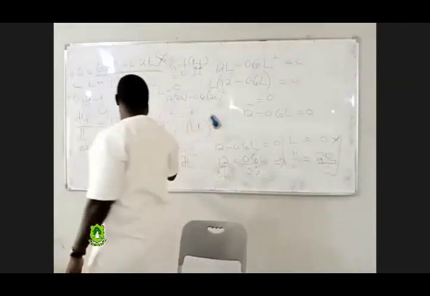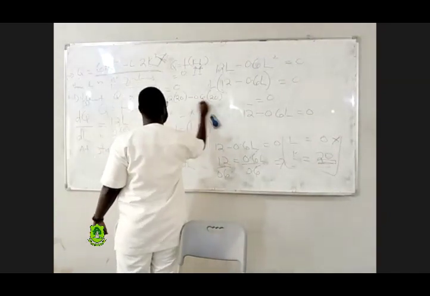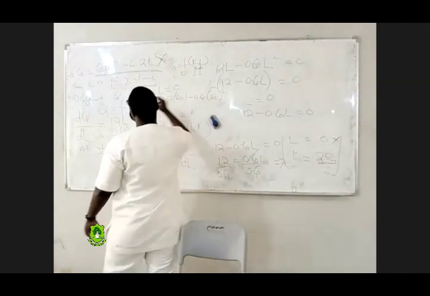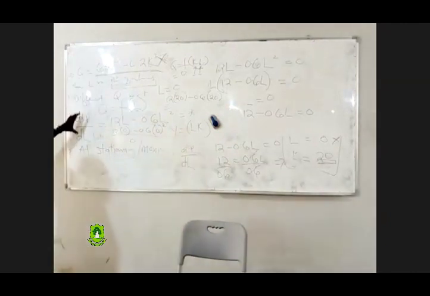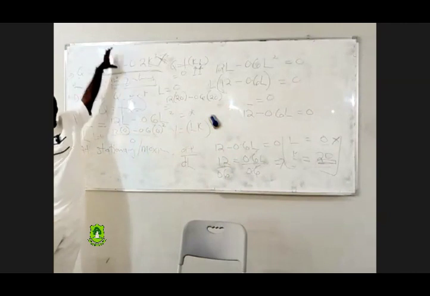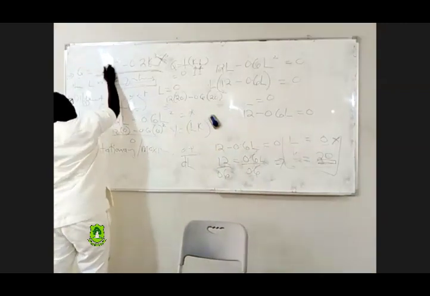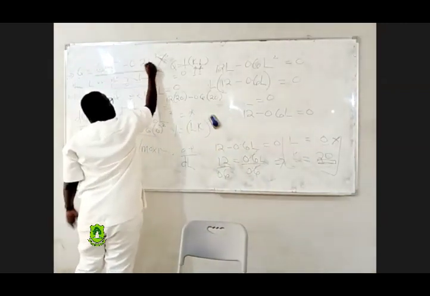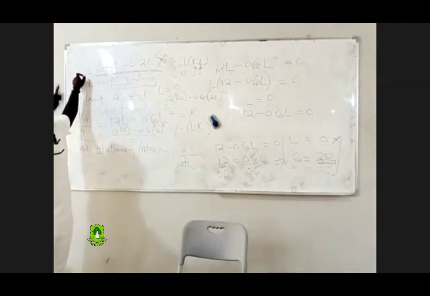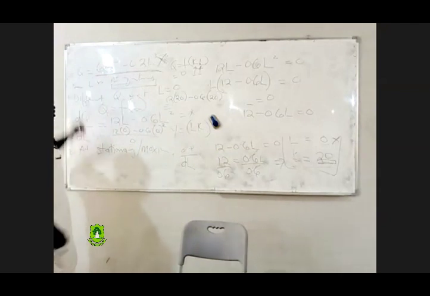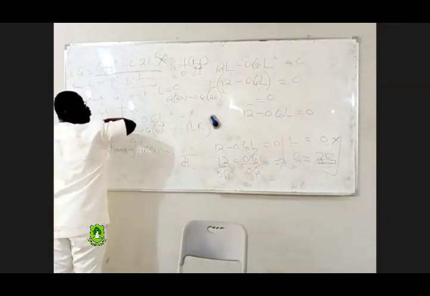Now, this one, remember, please. This is the incremental. This is the output level, okay? This is the output the firm is producing. This is the incremental. So you should be able to maximize your output. Now, at this particular labor, the firm should be maximizing this particular objective function, or the firm should be maximizing this particular output. This will give you the incremental, and then the overall output the firm will produce at the maximum.